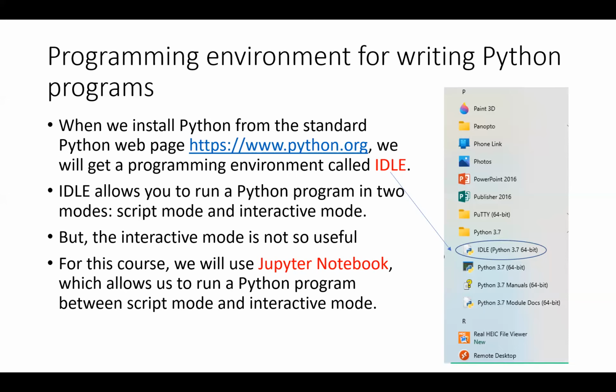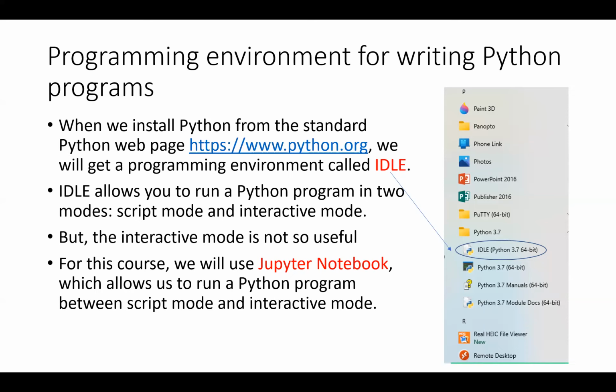Now, just in case you have another Python, okay, this slide will give you how to install Python. And not only the Python programming language, when you do the installation, you will also get the so-called interactive programming environment.